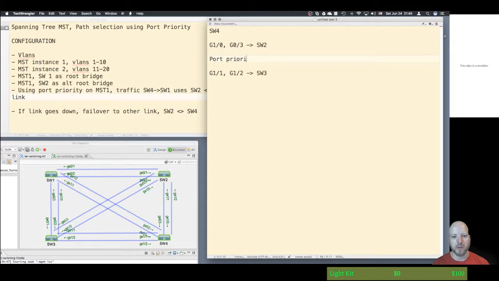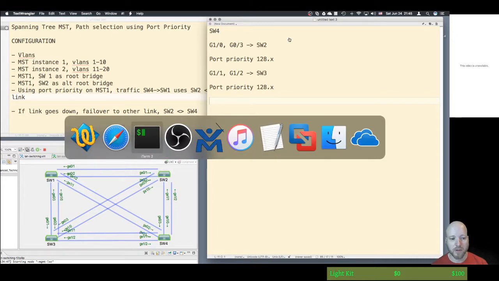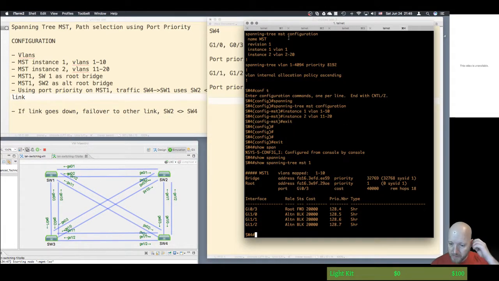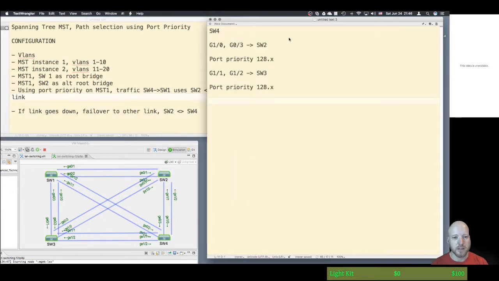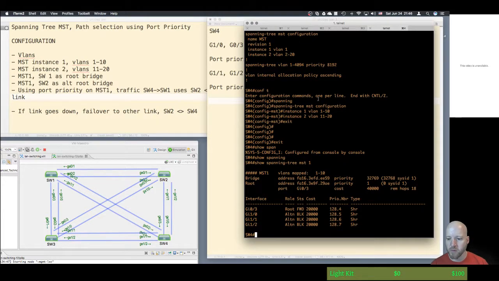Port priority is 128 dot. So we want to use this command to map the port priority for MST instance 1, and I guess we can pick whatever we want within the correct parameters. I don't know what those are.